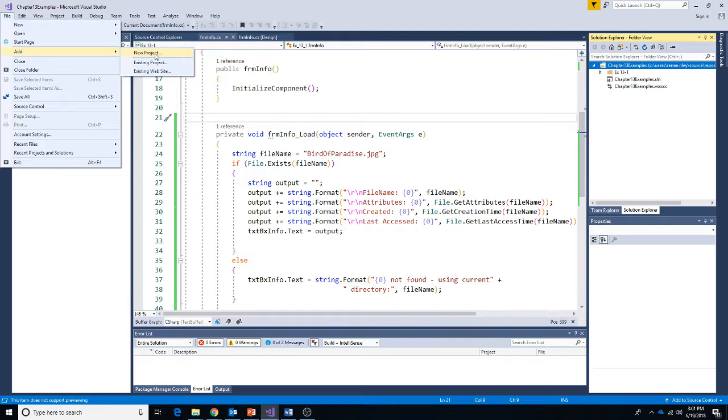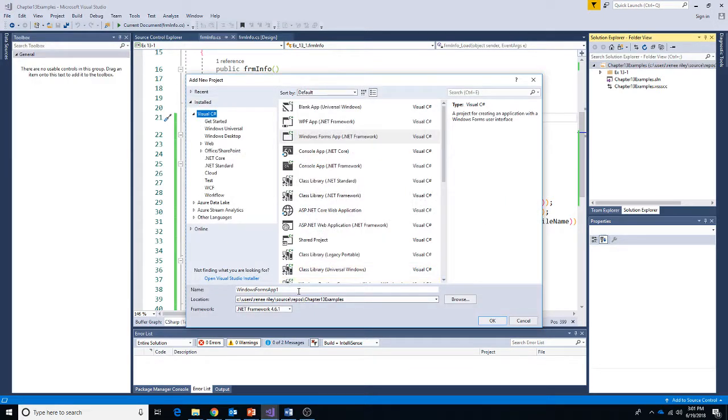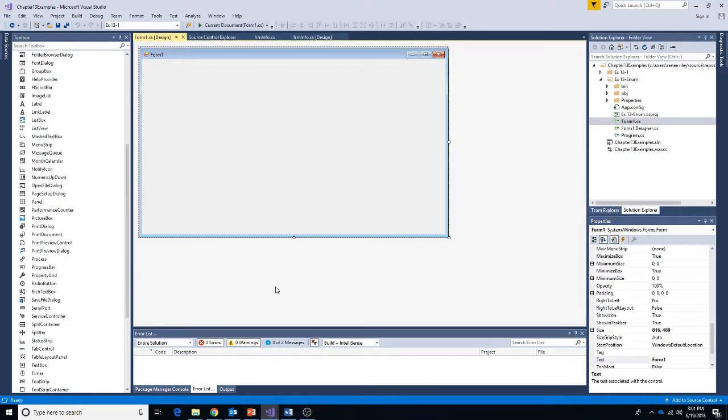I want to add a new project here, and I'm going to name this one EX for exercise 13-2, which is sort of what we're doing, but we're really kind of just looking at enums here. They just have a little bit of information for us. So let's just call it exercise 13-enum, because they really didn't give us an exercise number for it. Now for an enum, we're talking about an enumerated list or enumerators.